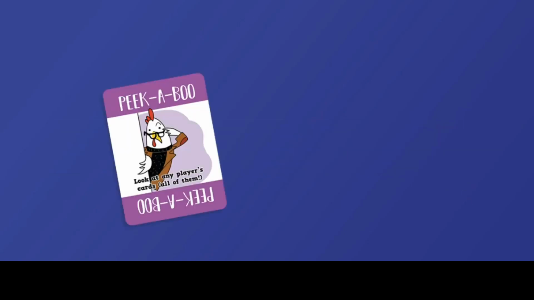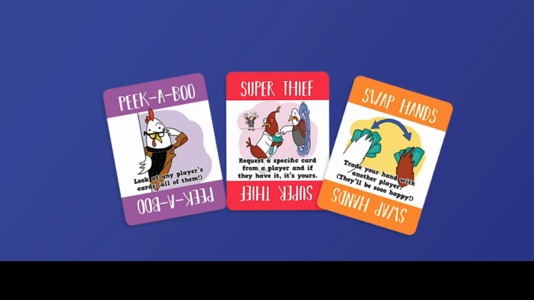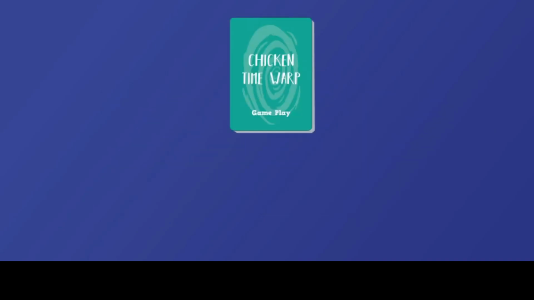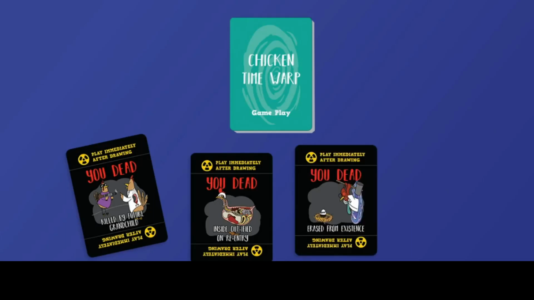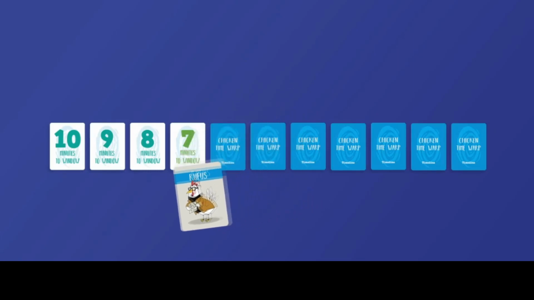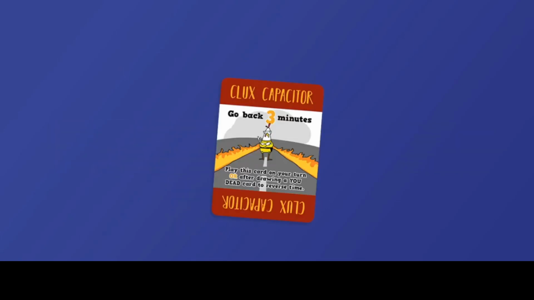But if you can't avoid your chicken's earthly demise before the escape window, then hopefully you can play a Klux Capacitor card, rewinding time and reversing the death of yourself as well as your few closest friends on the timeline. This timey-wimey game will cost you $18 along with a parallel universe's worth of fun.